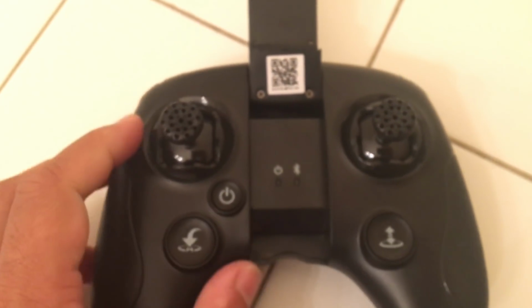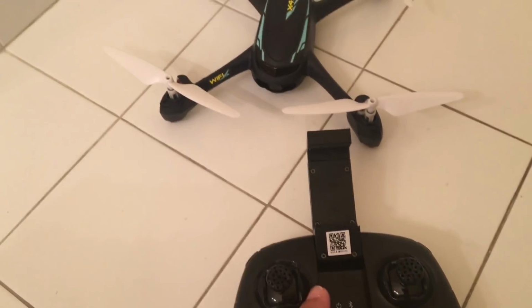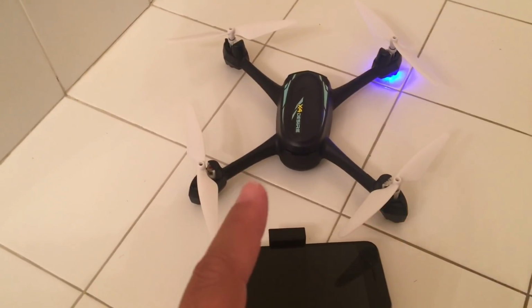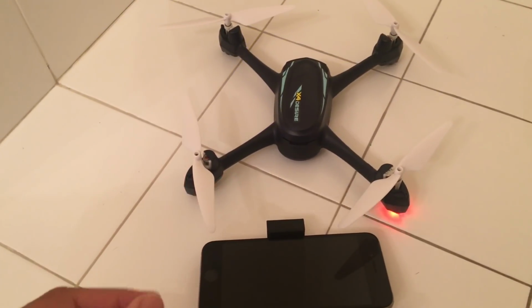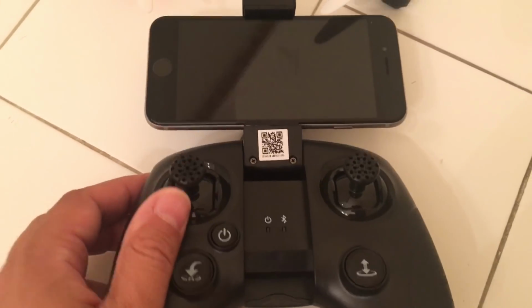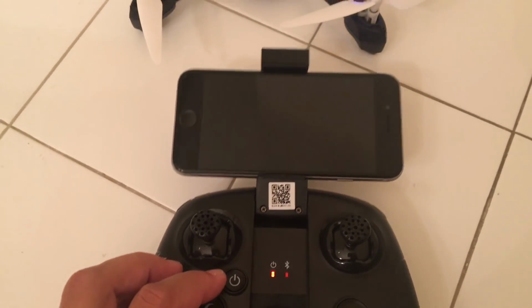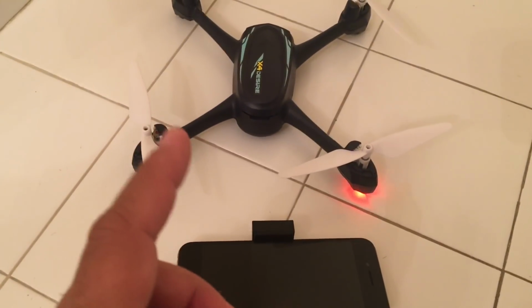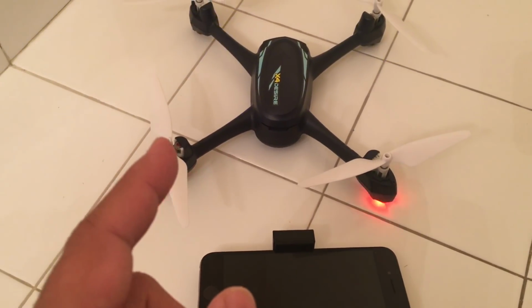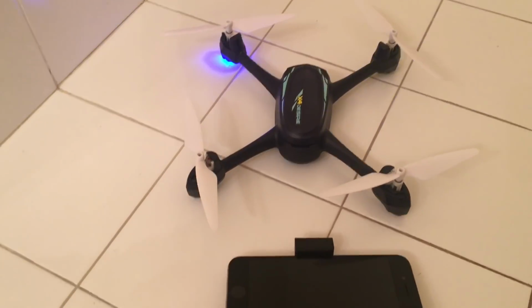So unfortunately this is not a true standalone radio transmitter. This is just an extension to your cellular device, so you will need a cell phone to operate this quadcopter. So that's unfortunate. So out of the box, you cannot fly this directly with this. So once the battery is inserted and plugged into the quadcopter, you will see the lights flashing and you'll hear a slight hum, as you can hear now, maybe a high-pitched hum. And so next you would turn on this controller. So you would just push this on and it turns on and you'll see the indicator. One other note, I've tried to bind some of the older Hubsan controllers to this quadcopter, even the H502E and S controllers to it, and I was not able to bind it.